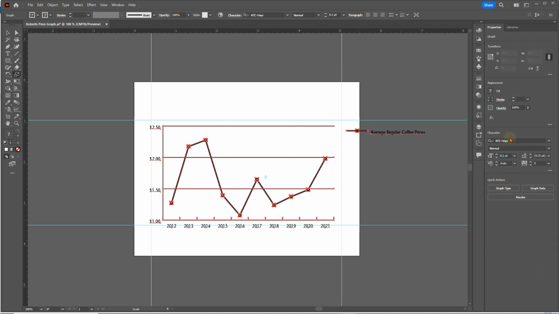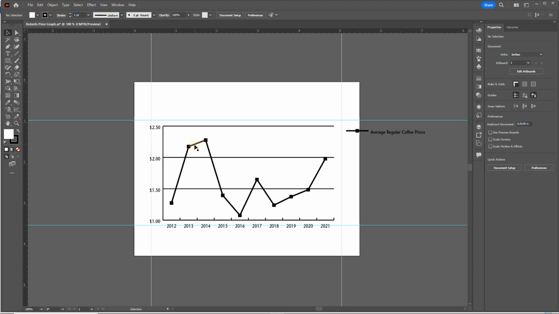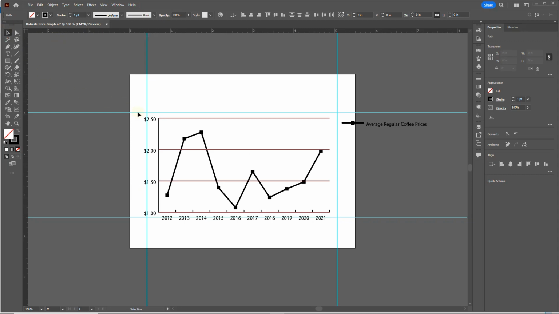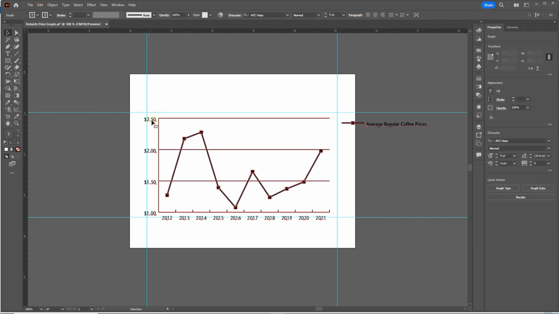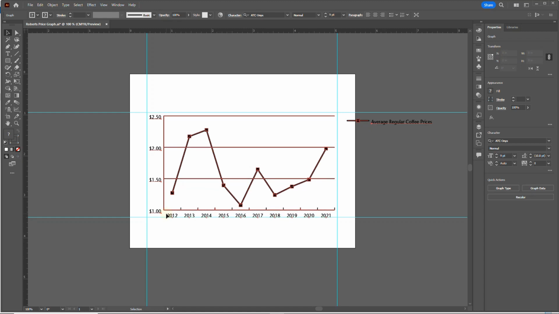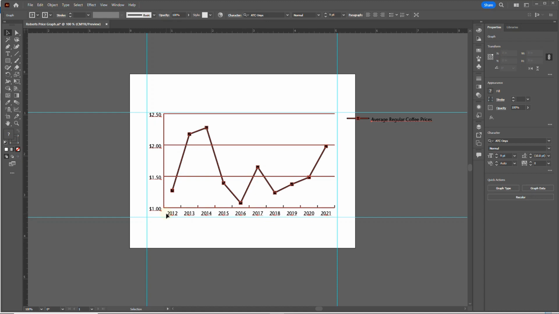Now you might have noticed over here in our properties panel that it has now changed this to 8 points and 8.1 points instead of 9 points. So we do want it to be exactly 9 points. Grab your selection tool, click on your graph, and then we need to change this to be actually 9 points again. Now this should be selected already. Make sure that the whole thing is selected. And we can nudge it over so that the $2 stuff is all inside. And let's bring it up just a little bit. So everything is inside there.